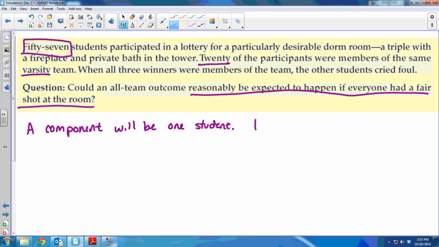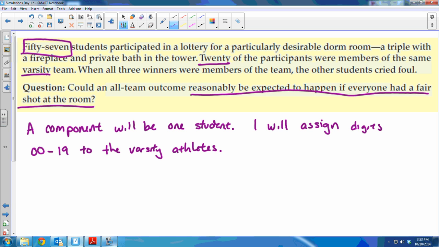So I will assign digits 00 through 19 to the varsity athletes, right? If we're using double-digit numbers, then we're going to need to have 00.